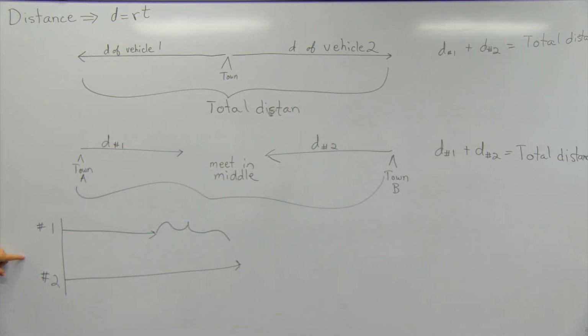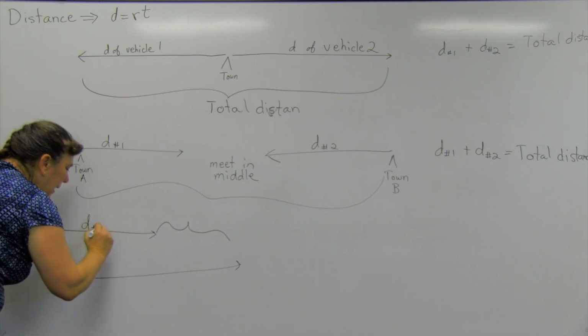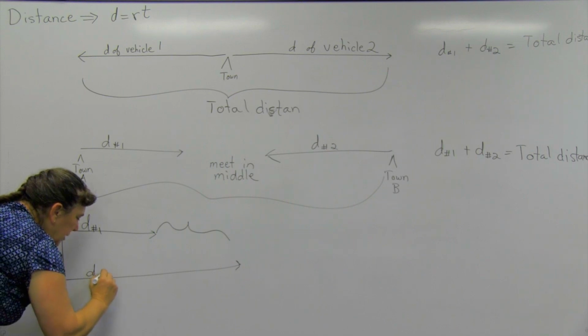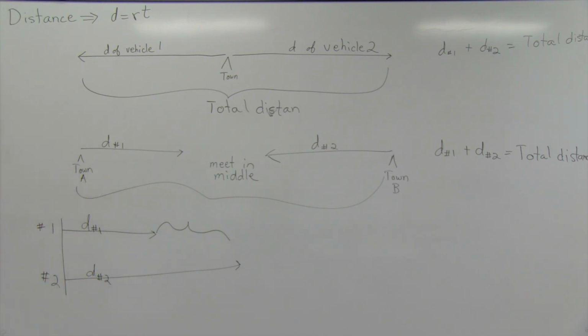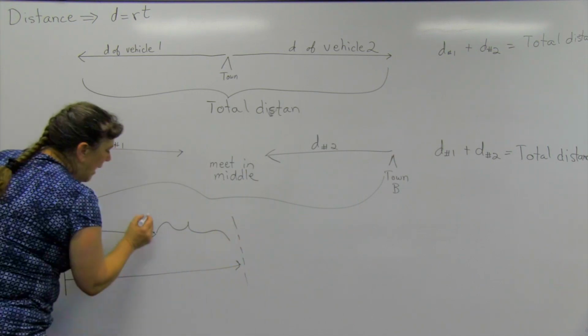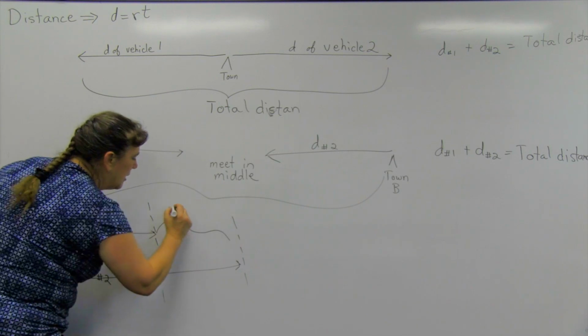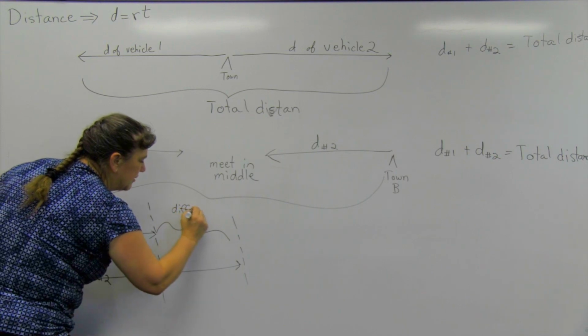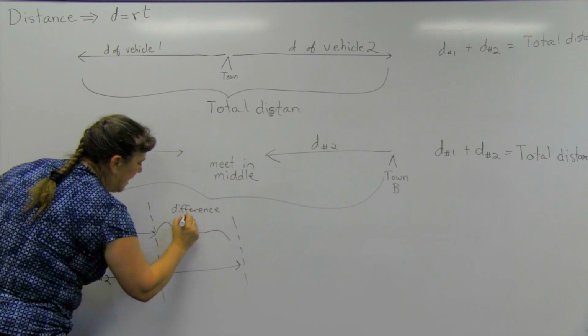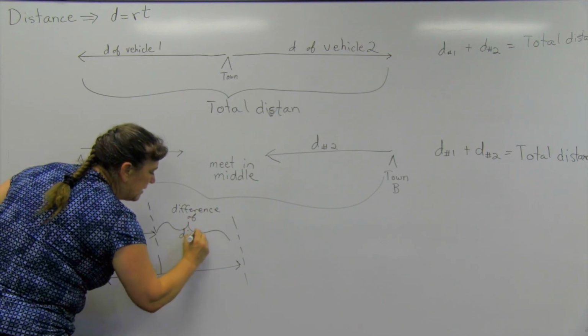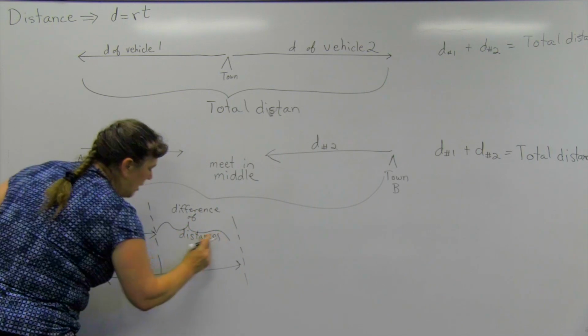Now, our third kind of problem is very different from the first 2, because we're going to look at the distance of number 1 and also the distance of number 2. But notice, even though they leave at the same time, one is going faster than the other one, so it goes farther. And we're going to want to know how long it's going to take them to get a certain distance in between them. So this is a difference of the 2 distances. So it's not a total distance now, it's a difference of the distances, because the one that went farther subtracts the one who went less.